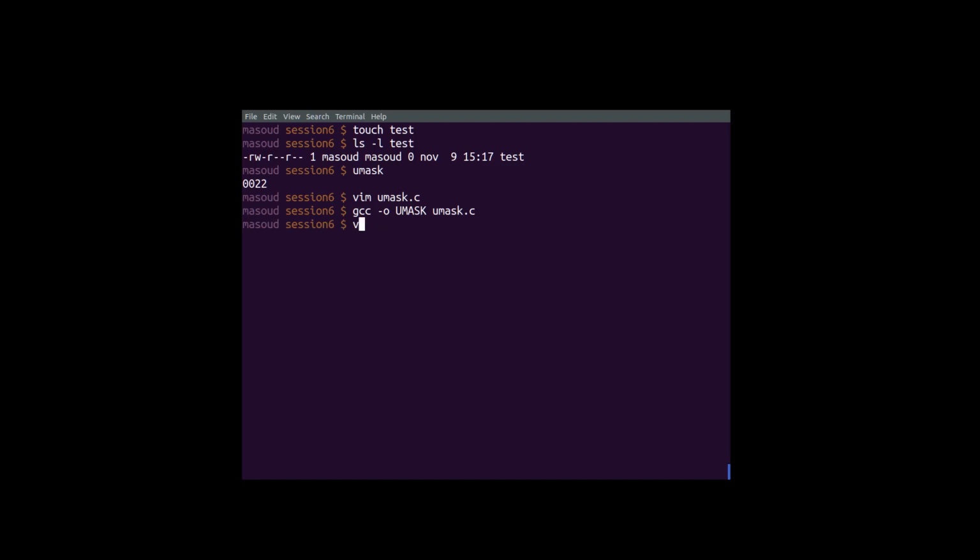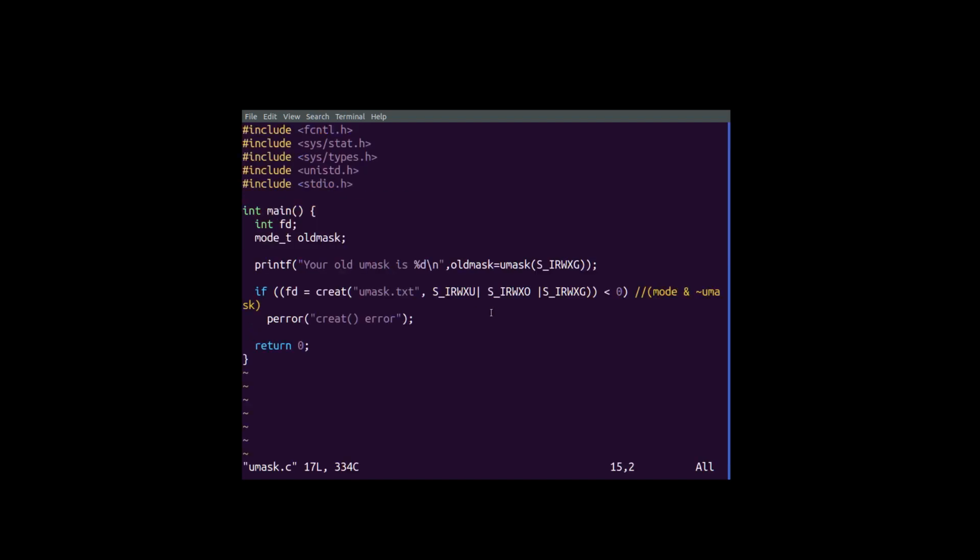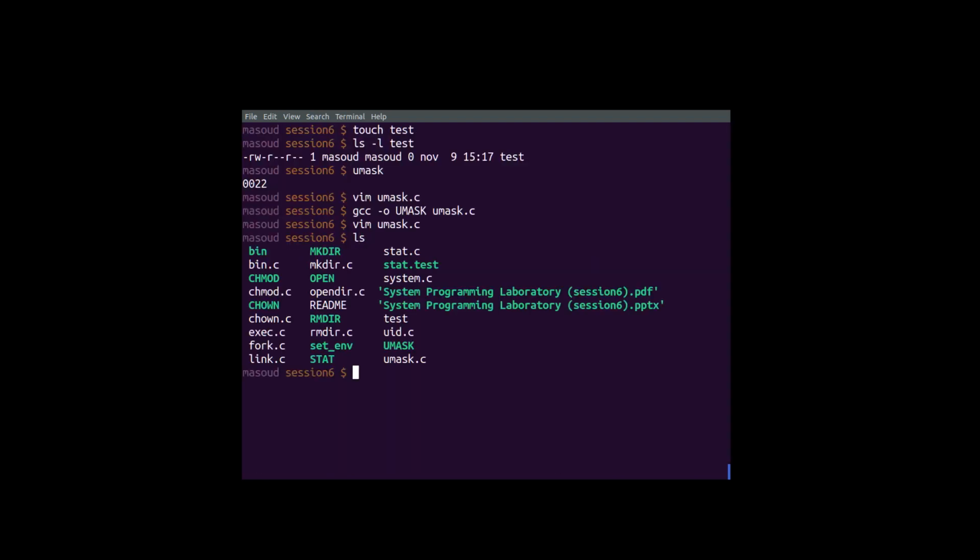Okay, I just verify. It's creating a file called umask.txt. But as you see, we don't have such a file in the system, we only have umask.c.